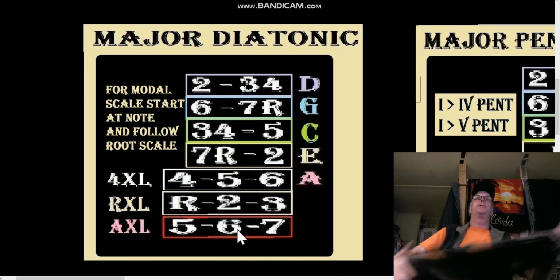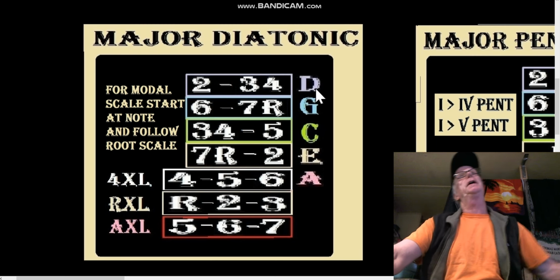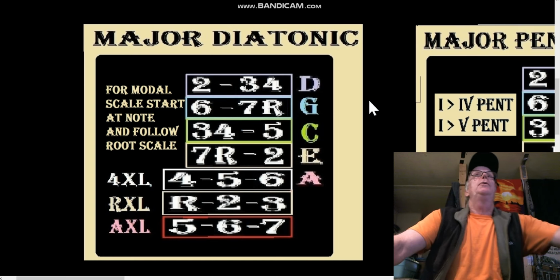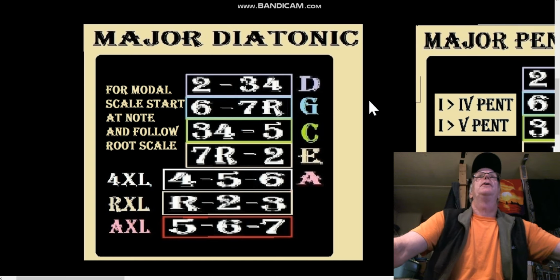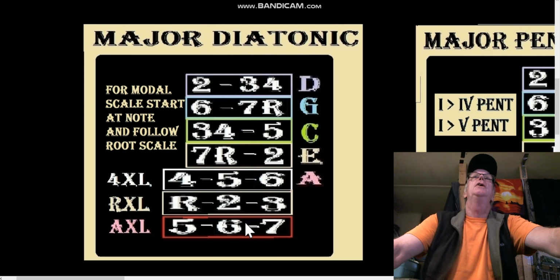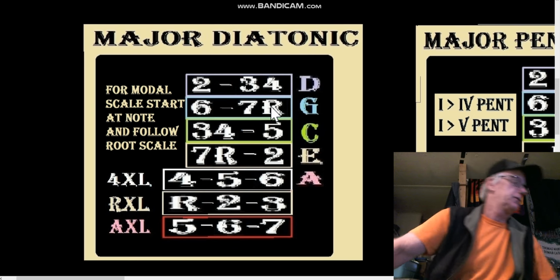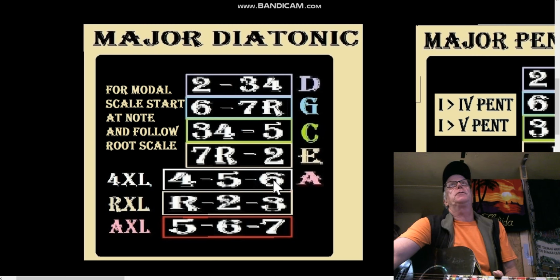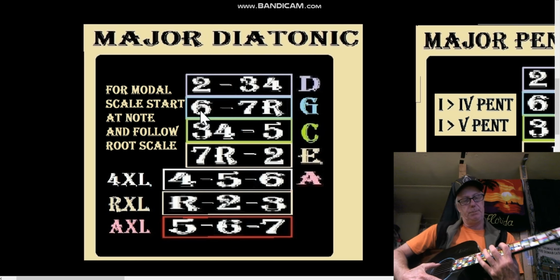Okay, so for modal scale, start at the note and follow the scale up. That's all it is. That's for modal now, but we have 7 possibilities here, so we can just play the pattern from that point. So for Aeolian, we have the 6, 7 root there. We could start it on that A now, instead of choosing this 6, but I did choose this 6 here. But you should start it on this 6 for the easy part.